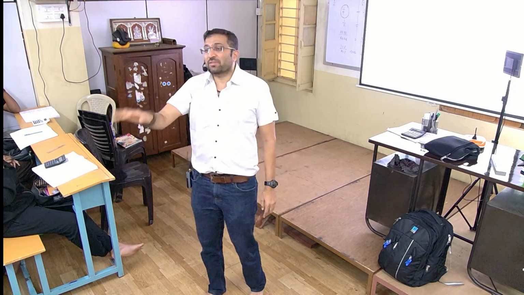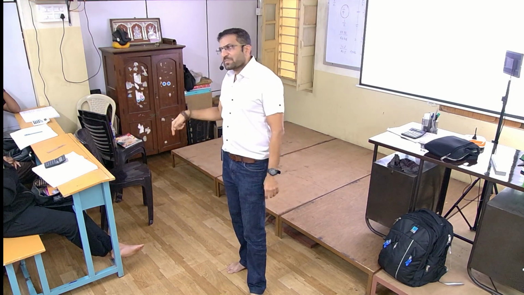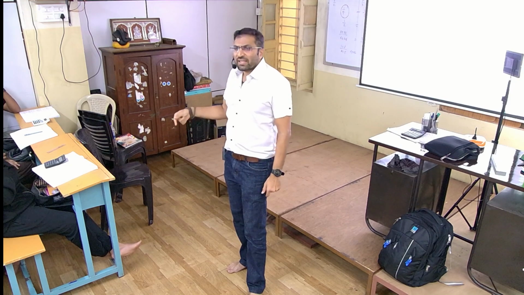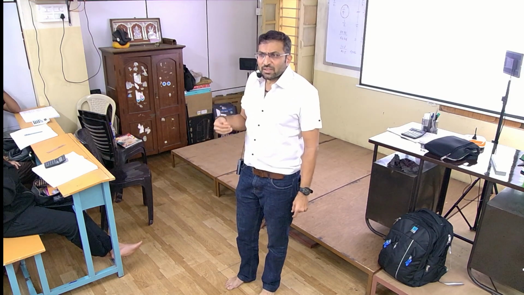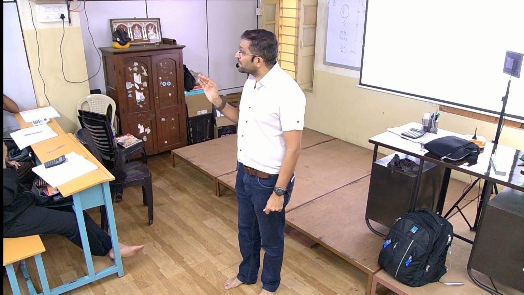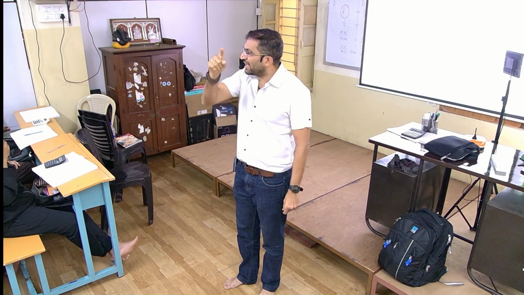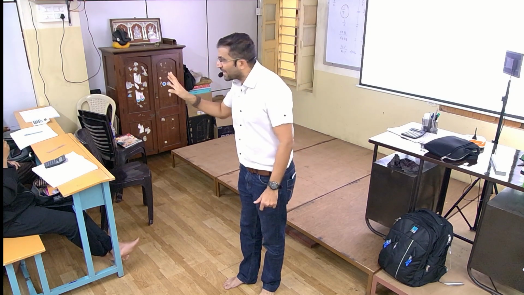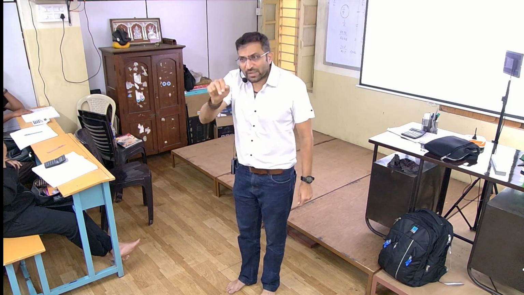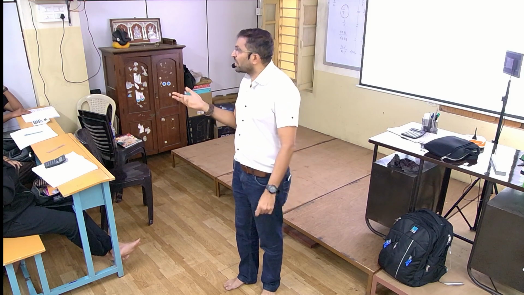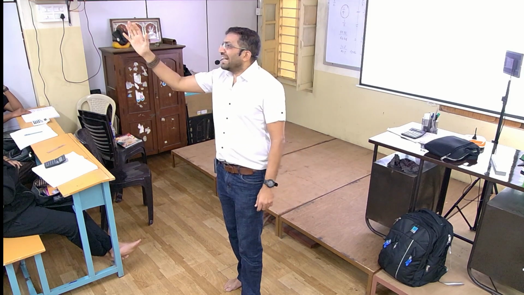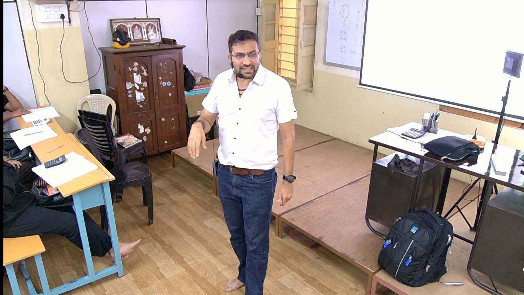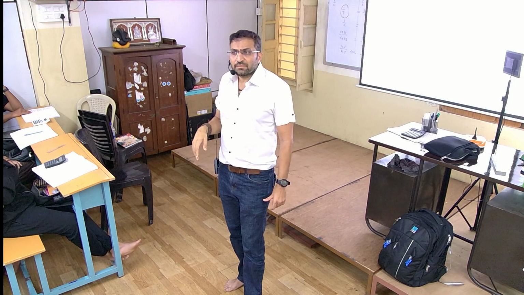Should I pass an adjustment entry on 31st March? What entry should I pass? For me, salary is an expense. When I paid 1 lakh, what entry did I pass? Salary account debit 1 lakh to bank 1 lakh. But I should have paid you 1 lakh 20. 20 extra, no? I should have paid you. Yes or no? I have not paid that, but still, will you pass an entry? What is the entry?